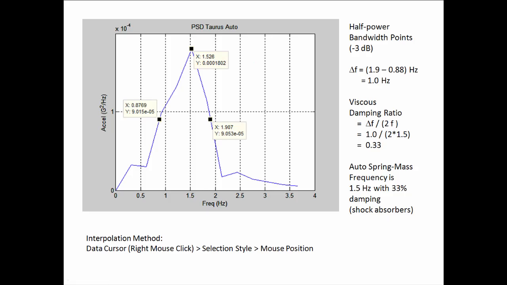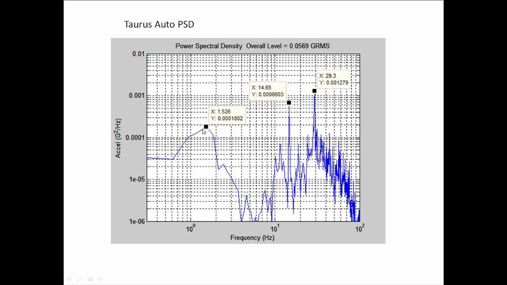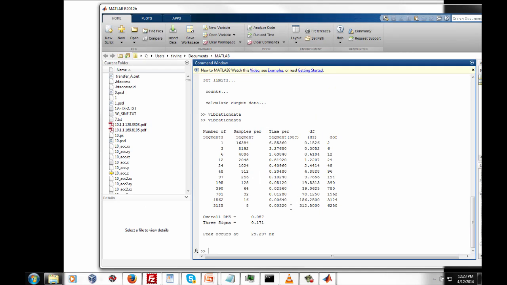So this is what we have: our spring mass frequency for our automobile. Now, as the car speeds up or slows down, this should not change. There are obviously some chances for nonlinearities, but for the most part, we would expect that spectral peak to remain constant with frequency. Now, this is a very wide peak. Why is that? Because it's a highly damped peak. And there's something that we can do. It's called the 3 dB bandwidth method. So let's see if I can demonstrate that to you.